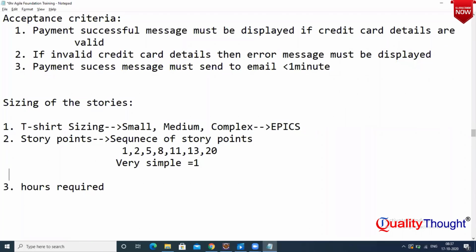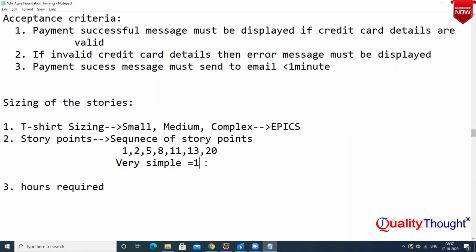In a similar fashion, currency also. You have a 1 rupee note, 2 rupee note, 5, 10, 20, 50, 100, 200, 500, 2000. So 2000 is bigger. How do you know? If you compare 2000 with 500, 500 with 200, it's a relative comparison. For that relative comparison, you can follow a sequence, and any sequence of numbers can be followed.